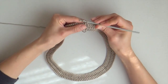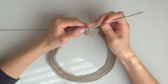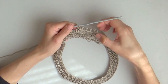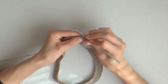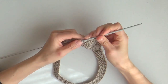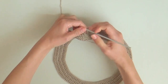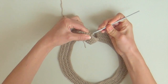To begin row 3, chain 3, then make 9 double crochets more for a total of 10 stitches — my 3 beginning chains plus 9 double crochets — then 1 increase. Continue making a block of 10 double crochets plus 1 increase for the remaining stitches. Row 3 has been finished with 144 stitches all around. Close the same way as the last 2 rows with a slip stitch in the 3rd chain, then fasten off.